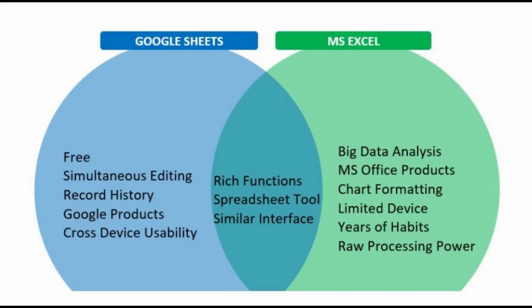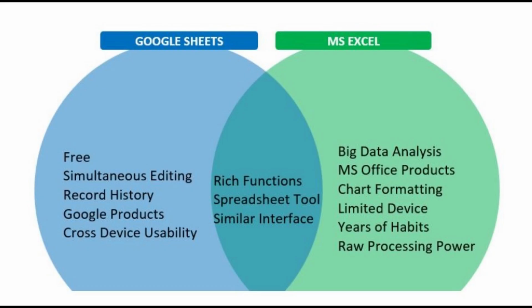Automation capabilities also differ significantly between the two platforms. Excel uses Visual Basic for Applications, VBA, a powerful scripting language that allows users to automate complex workflows and create custom functions. This makes it highly versatile for advanced users who need to streamline repetitive tasks. Google Sheets relies on Google Apps Script, which is based on JavaScript and integrates well with other Google services. While it is modern and flexible, it generally requires coding knowledge and may not match the full power of VBA in certain scenarios.